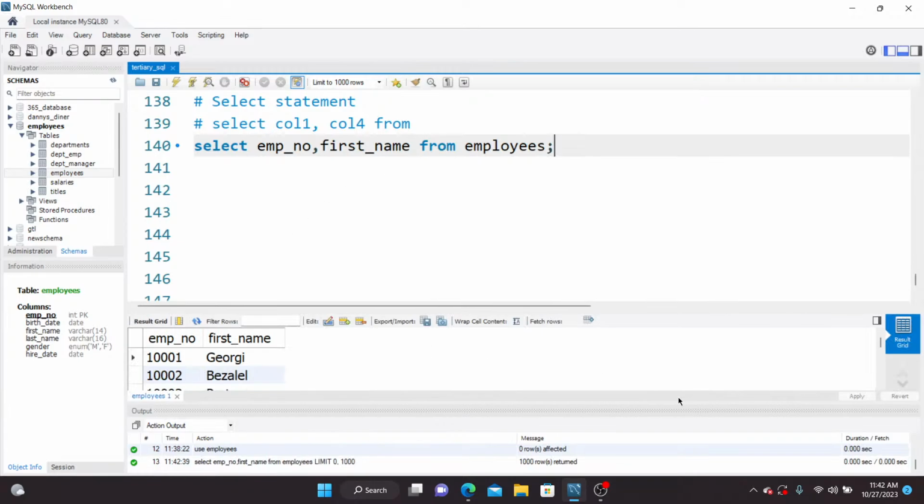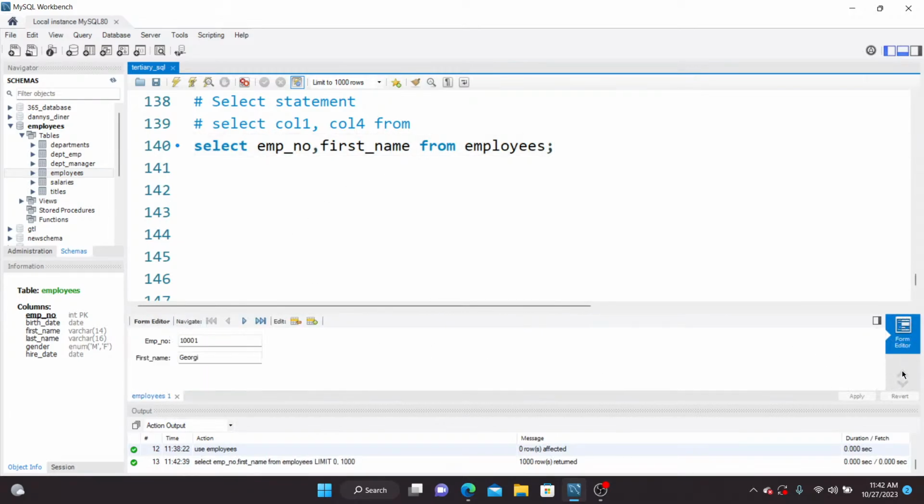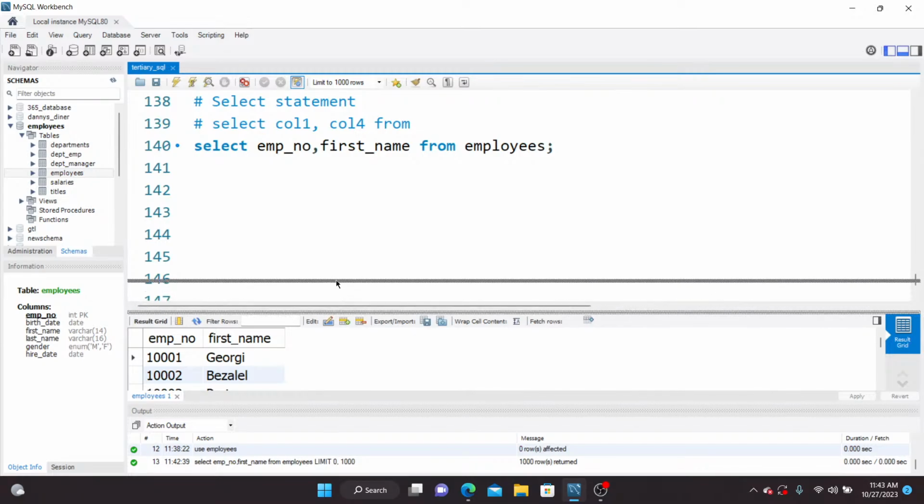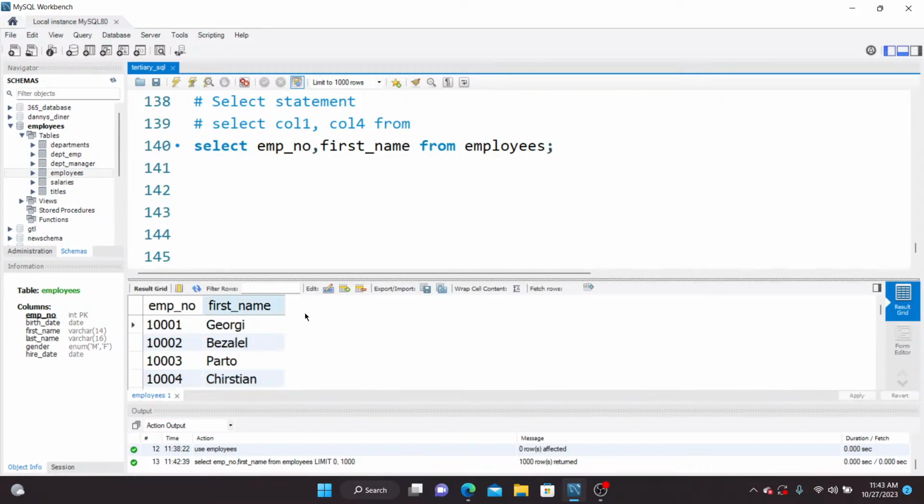See that? I think the output is also big, so let me try to make it a bit bigger. So this is it.